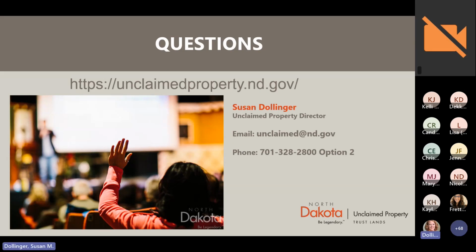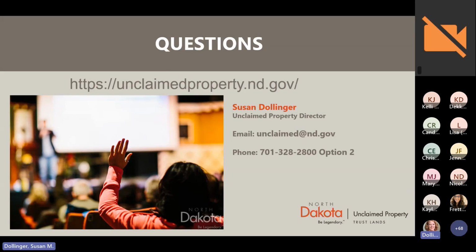But the majority of the states are on that system now, Minnesota being one of them. So if you search unclaimed property Minnesota, it's going to look very similar to ours. It's just a different color, and the steps are the same. The manual online reporting tool is exactly the same. It just might be tweaked a little bit for Minnesota.